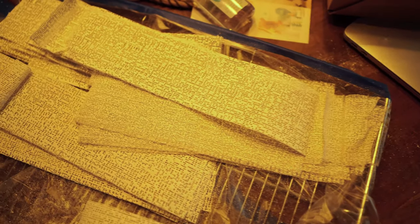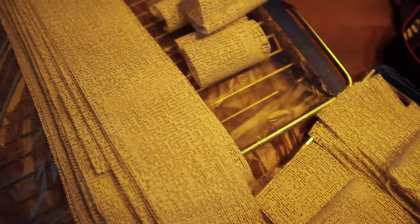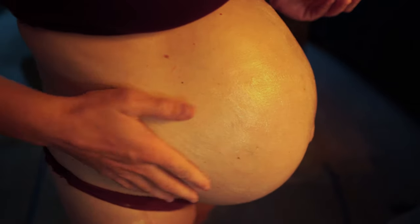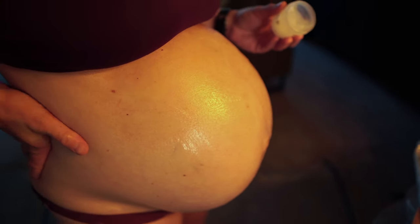This is all material normally used to create casts, like when you break a leg or an arm. They put a cast around you, especially in a very old school way, and it hardens, and then your arm or leg is protected and kept in that position. But we are actually going to create a cast of the pregnant belly. We already did one for Dexter around 38 weeks. And now we are around the same time of pregnancy, so now we're going to create one for his little sister as well.